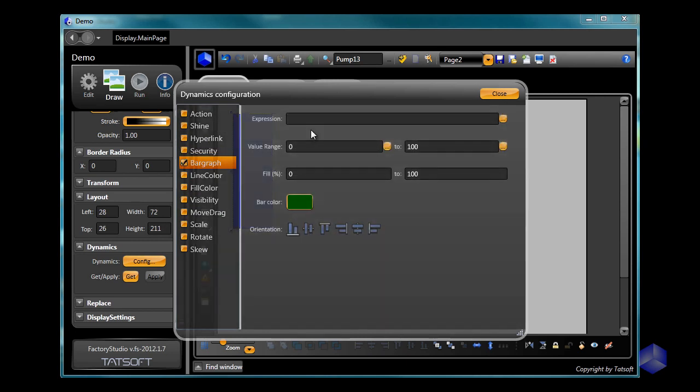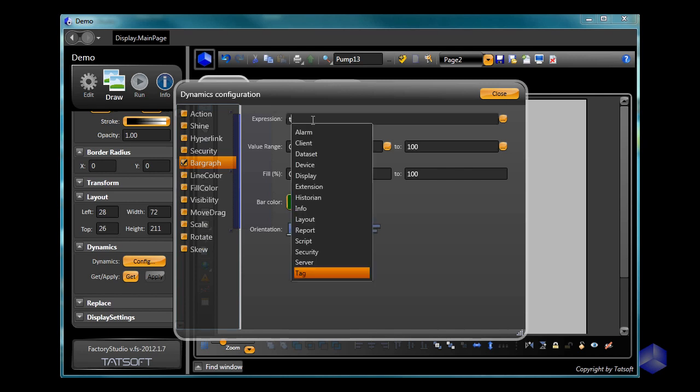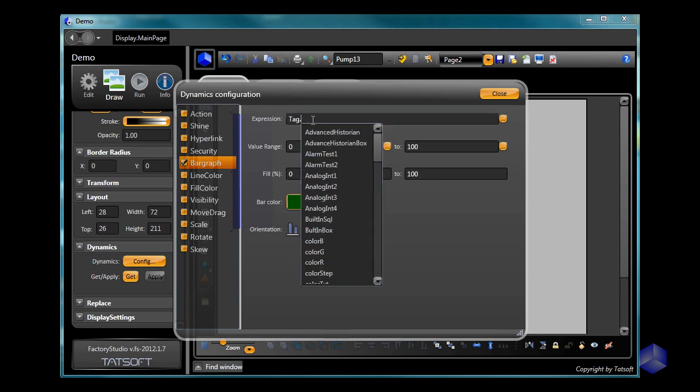Now to use any of those tags that I wanted to use, I could click here on expressions. Now, this means I can create an expression. It doesn't just have to be a single tag name, but another feature in FactoryStudio is IntelliSense, and that uses tag names and other system names and other namespaces from within the environment, as well as from the .NET environment. So to access that, I just click on T because I want to select tags, and you see it brings up all the namespaces. I hit the period, and then if I want to use one of the tags I just added, I just type in a capital P, U, and now it brings me right to the pumps.